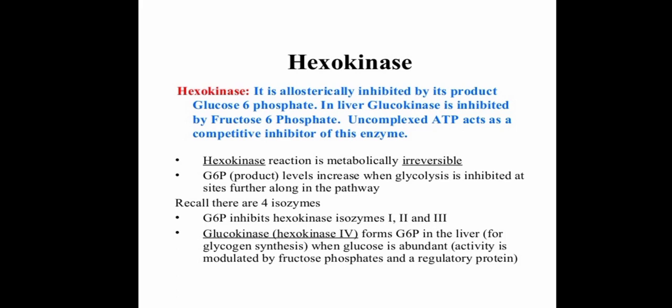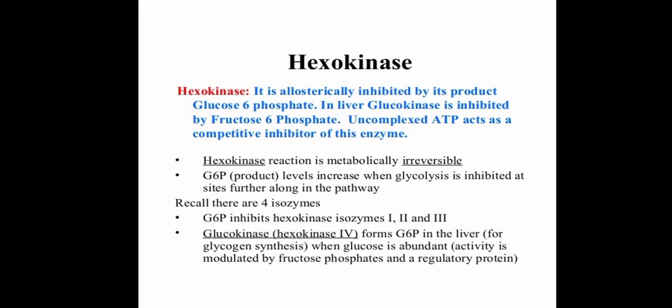Now, hexokinase has a second site, the allosteric site, and its product is glucose 6 phosphate. This glucose 6 phosphate can bind to its second site, the allosteric site, and by binding it can allosterically change the activity of the enzyme. What type of change will it make, whether it will inhibit or activate? It is written that in this case glucose 6 phosphate allosterically inhibits the activity of hexokinase.